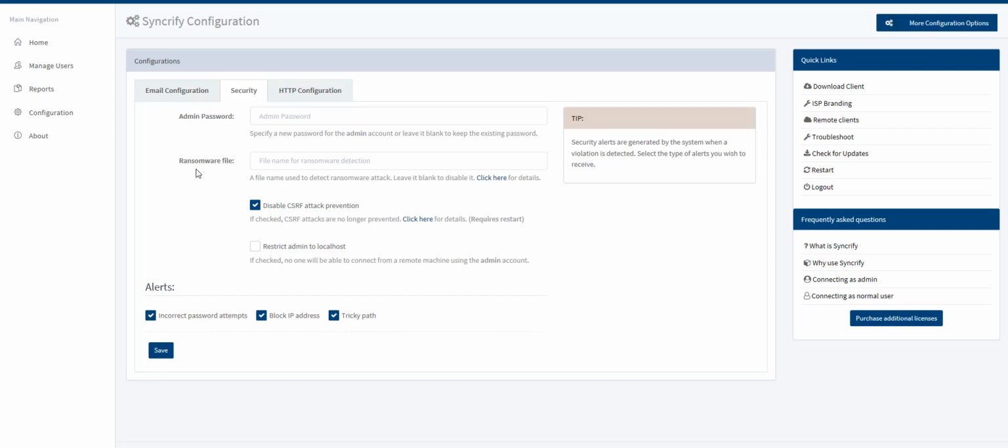taken place. When creating this file name, we recommend setting a common extension that ransomware tends to hit, such as docx, png, or txt. When setting up this feature, you may wish to name this something familiar to your users so that they do not accidentally delete the file if they see it. In this case, I'm going to enable this feature and call this do not delete.png.